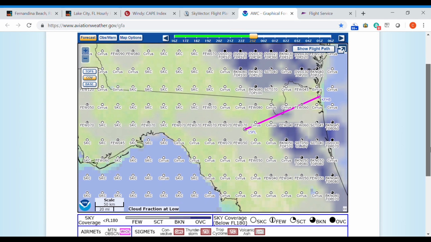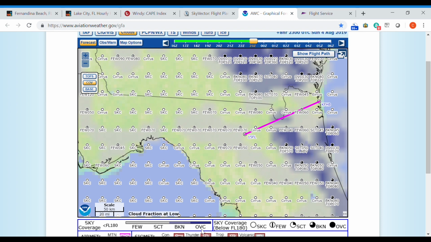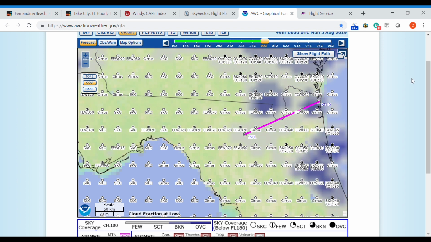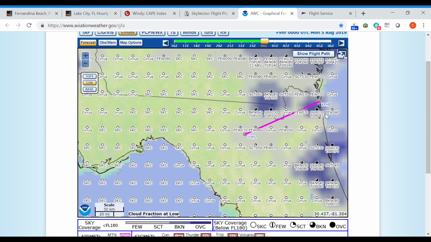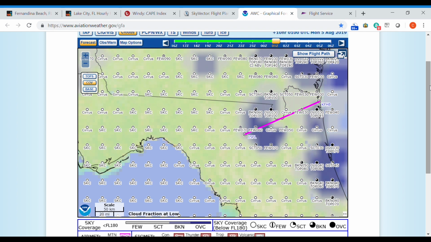Sorry, I wanted to just move down here a little bit. So this is the symbology and the legend. Overcast is the darker colors. At time of departure, there is some stuff around the Jacksonville area. North of Fernandina looks better. And if I were to fly, I may have to deviate a little bit north and then go around. Let's see what it looks like a little bit later.